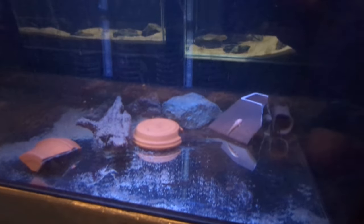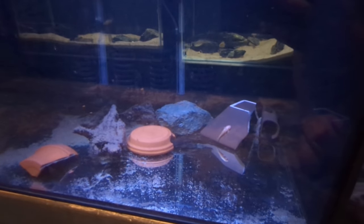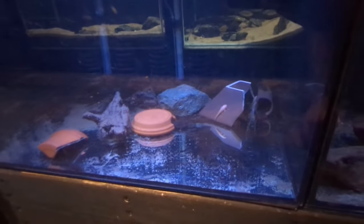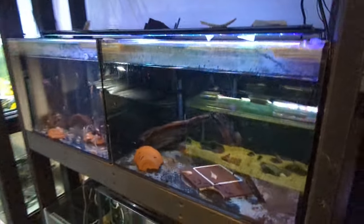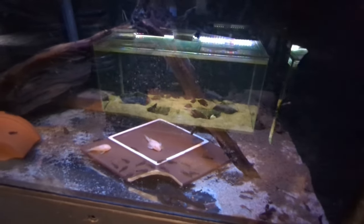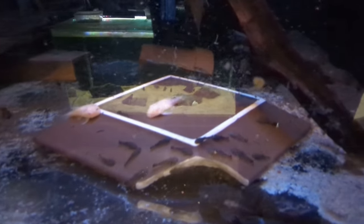And in this tank we've got my common coloured longfin bristlenose. They spit out albino shortfin, albino longfin, longfin common, and shortfin common — four different types of bristlenose from the one type in here. It's quite crazy that I'm getting all that from one type. The last two tanks in the fish room are bristlenose as well. These ones are a combination of the albino shortfin and the black shortfin — and you can see the amount of fry that are in here at the moment. Bristlenose catfish are very, very messy fish.